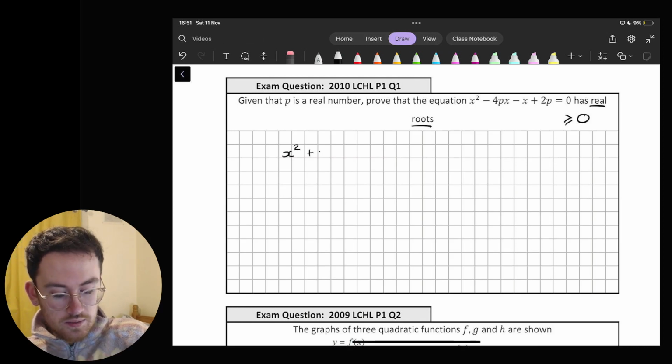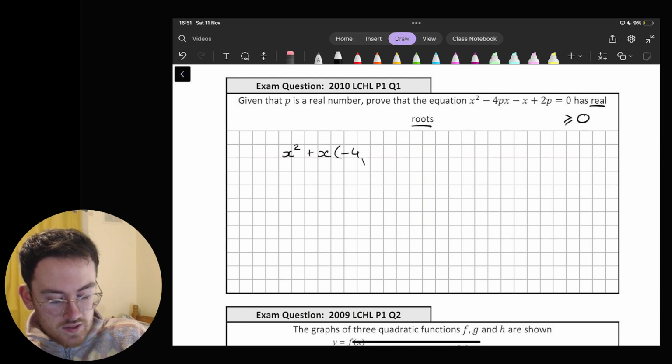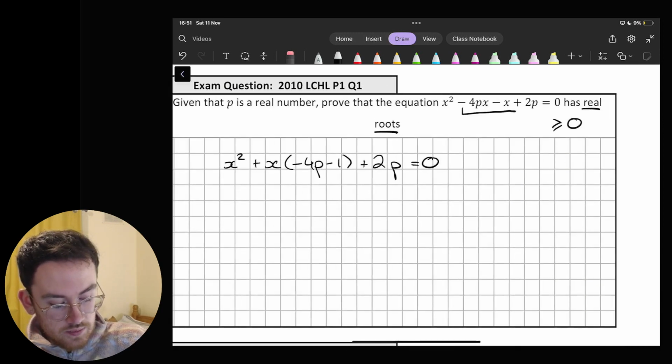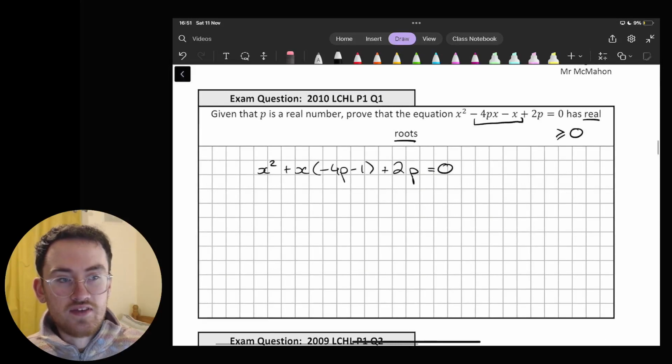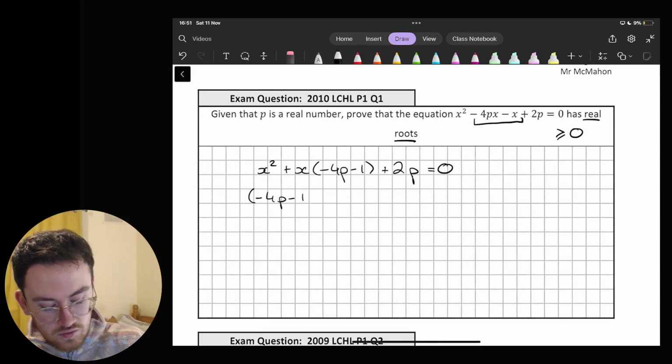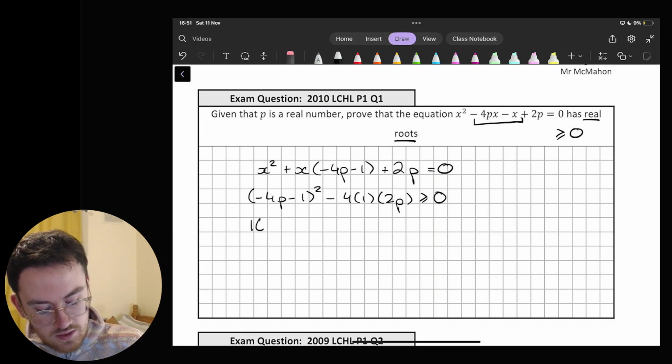Okay, so I'm going to group the x terms so that I have a clearer picture of my equation here, because as you can see, these two terms are both coefficients of x. We need to group them together to get the full answer of what b is. So 4p minus 1 squared minus 4 times a times c. So hopefully the rest of the equation then will be a little bit easier for us. And we want to show that's always greater than or equal to 0.